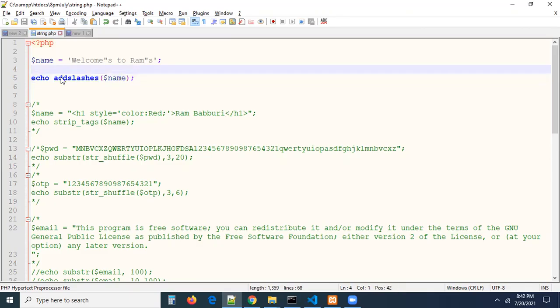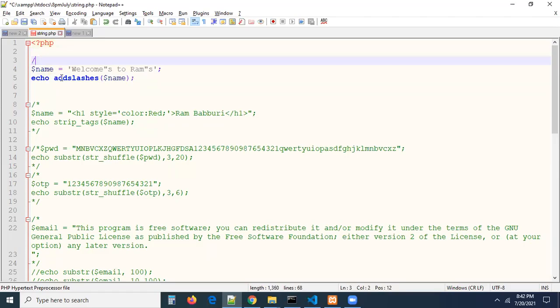This is also called SQL injection. So if you are not avoiding this, there may be a problem with SQL injection, injecting miscellaneous code into the SQL queries. Because of the miscellaneous queries, there may be a chance to hack your database also. So we have to very strictly restrict the users whenever they are entering some data in the form fields.